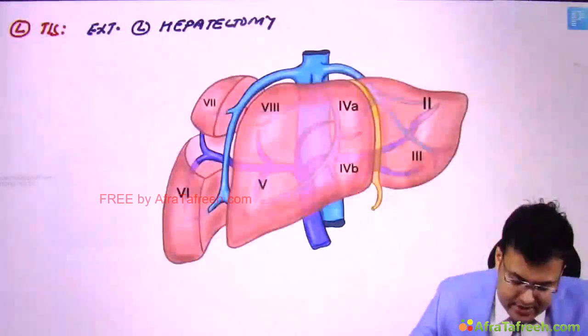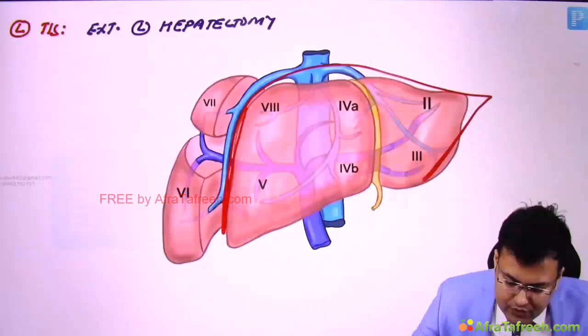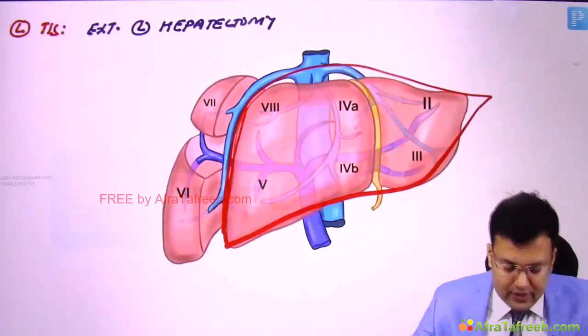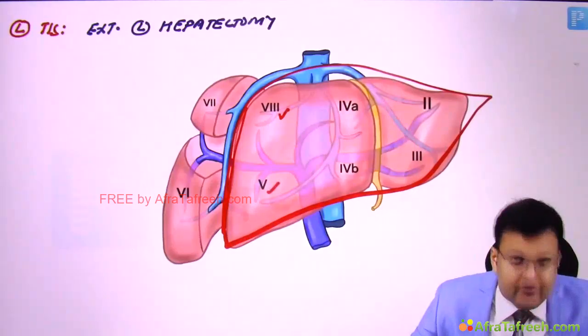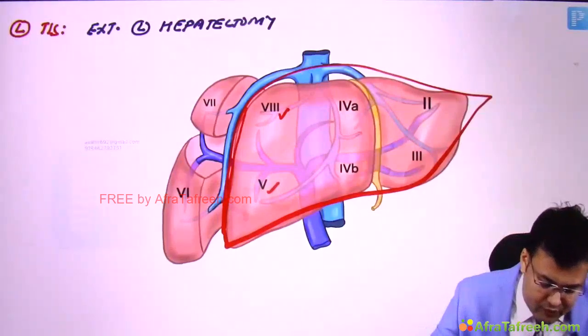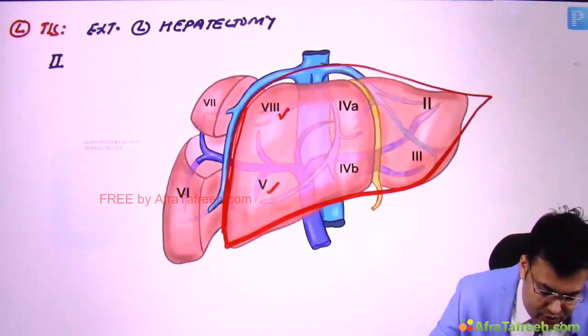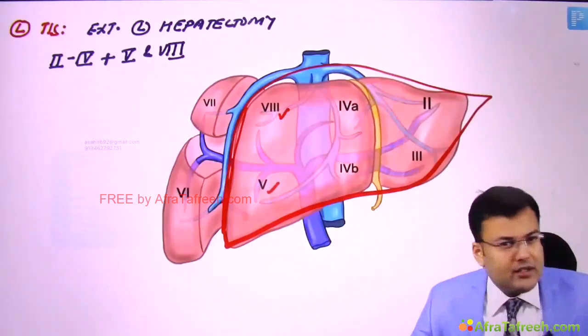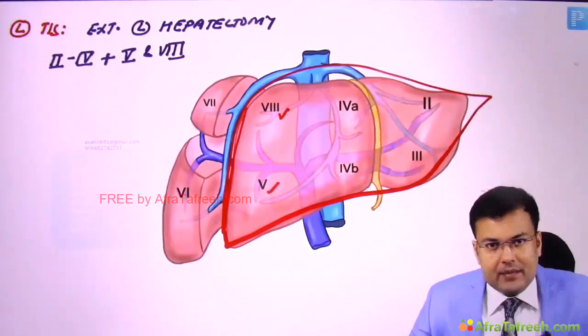Extended left hepatectomy. Clear? And you can see here what I'm going to remove. Apart from segments 2, 3, 4, I'm going to remove 5 and 8. So here there is removal of segments 2 to 4 plus 5 and 8. Clear? So these are the questions which are asked frequently in the exam.